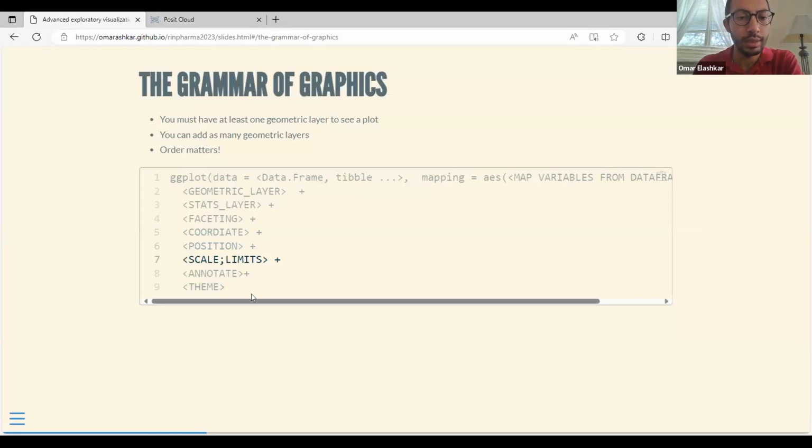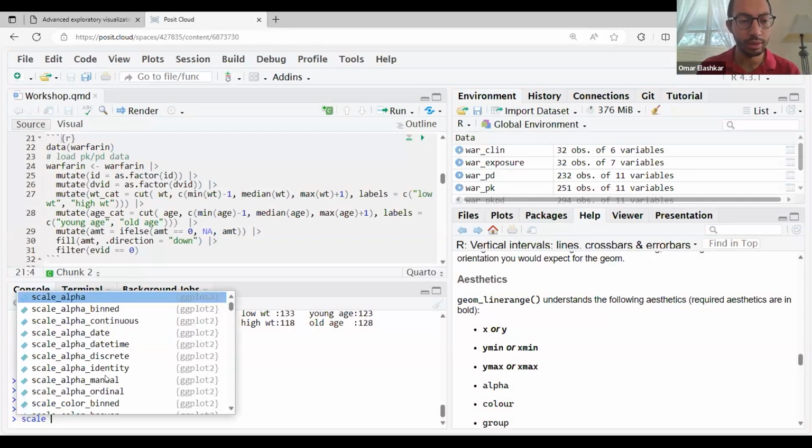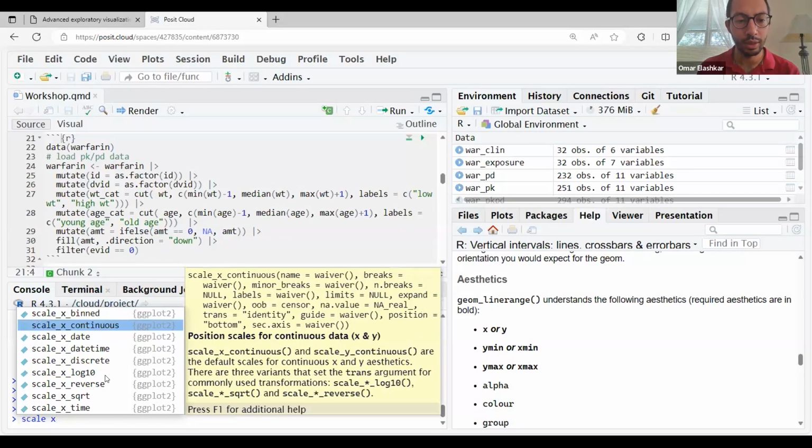And another thing is scale. In ggplot, scale can be divided into two things. One of them is the scale of the plot. You can access that using scale for the x-axis, so scale_x_continuous and scale_y_continuous. Using that, you can specify the limits, from where the beginning of the plot is and where the end is.